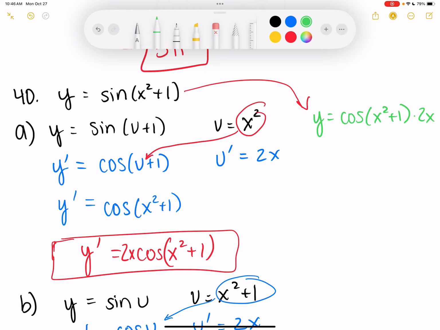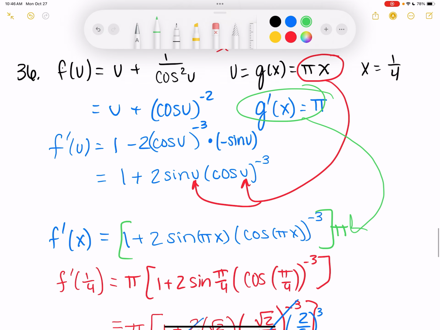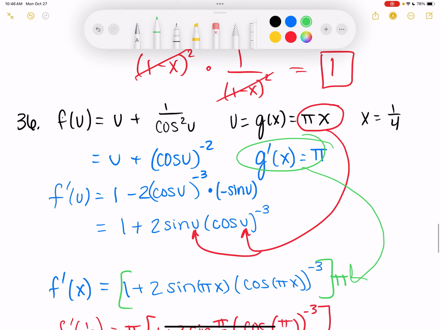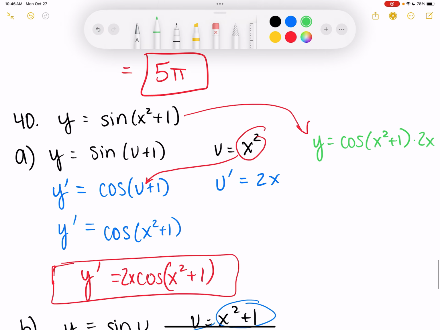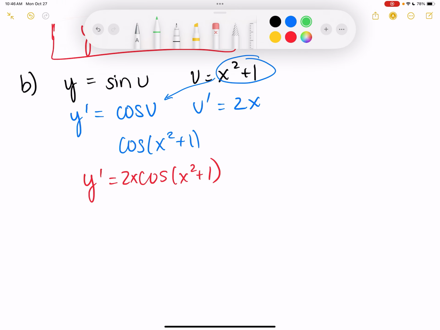So I don't really use this method, but it's really just proving to you that no matter how you broke down any of the previous ones they were giving you, it would have worked the same way. And some people like to break them into their component parts. There's a little bit of calc too.